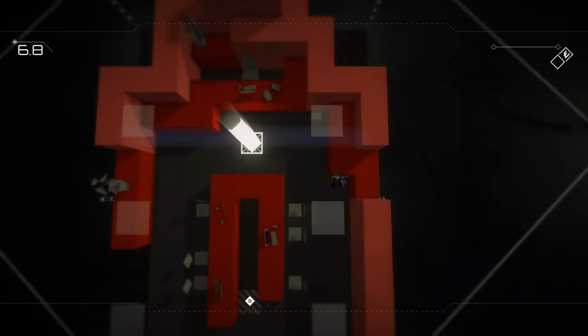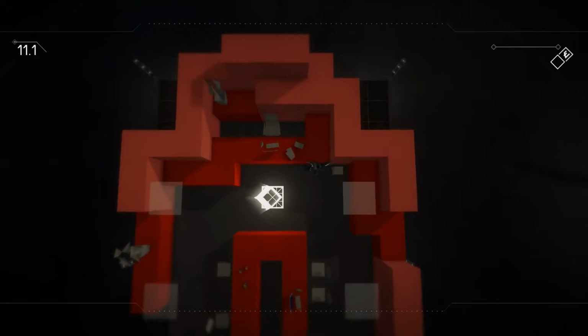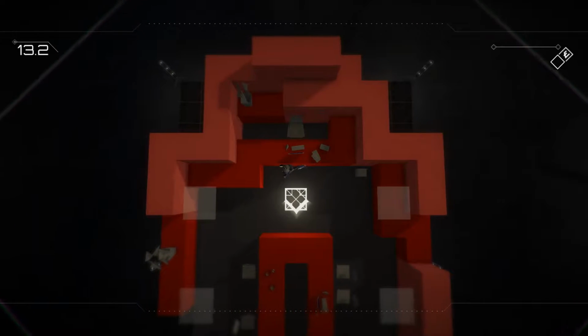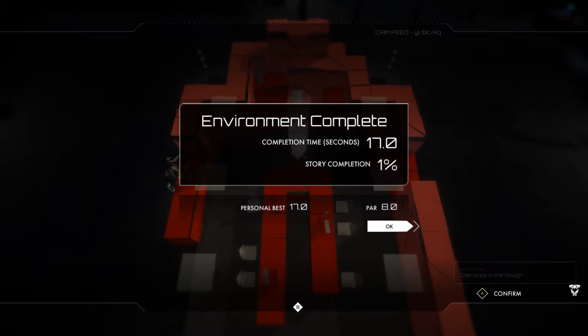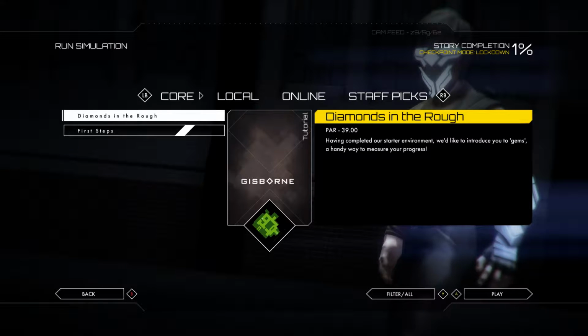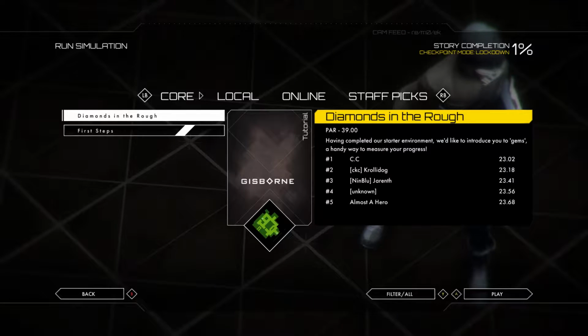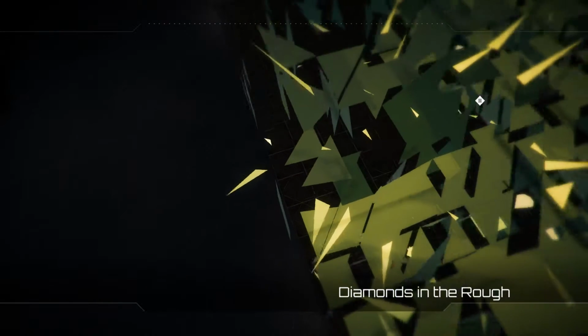So the left trigger seems to be like a strategic view. Oh, no, I'm up against the wall. Okay. And then the A button sort of moves around to the highlighted panel. Cool. Time complete. Sure. 9 seconds over par, but whatever. It's not a race. Well, it's kind of a race, really, isn't it? Let's keep going.